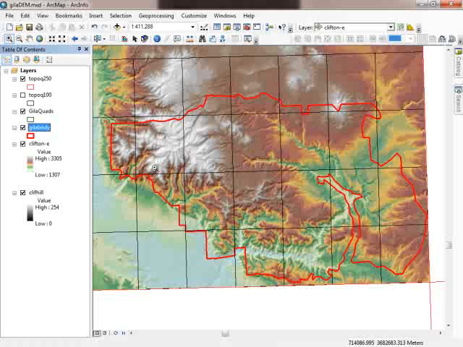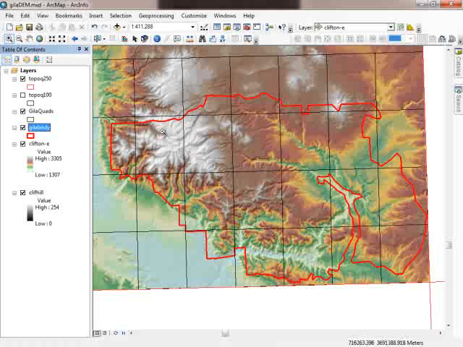Now, if I were interested in a DEM for a specific quad within this area, like say this mountainous area here, the white is more mountainous and the green is the lower areas by way of reference. And as a side note, you can see all of the little drainages within this area very nicely in this DEM.